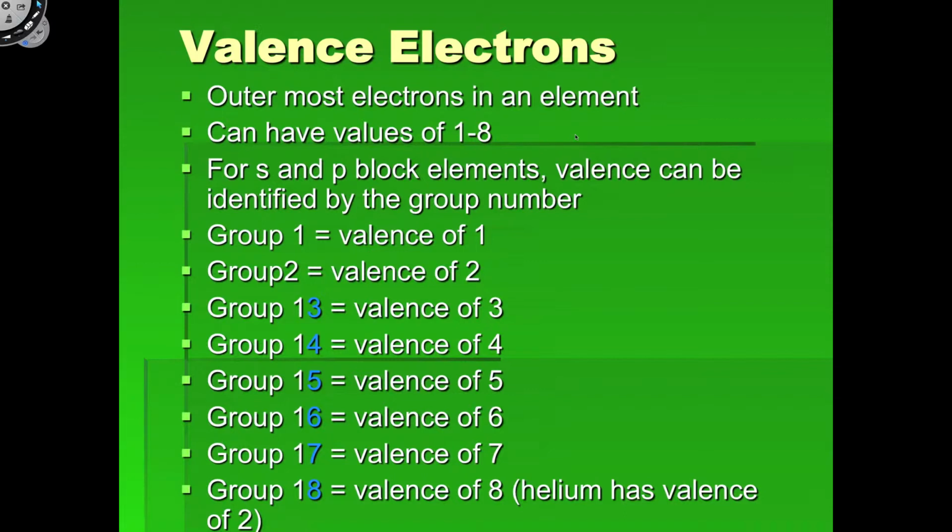So we jump to group 13, and valence is never going to be higher than 8. So it doesn't match, since say group 13 has a valence of 13. It's actually the second digit in blue that matches the valence. So column 13, valence of 3, column 14, 4, 15, 5, 16, 6, 17, 7. And the last group, noble gases, valence of 8, with helium being the exception. It only has a valence of 2.